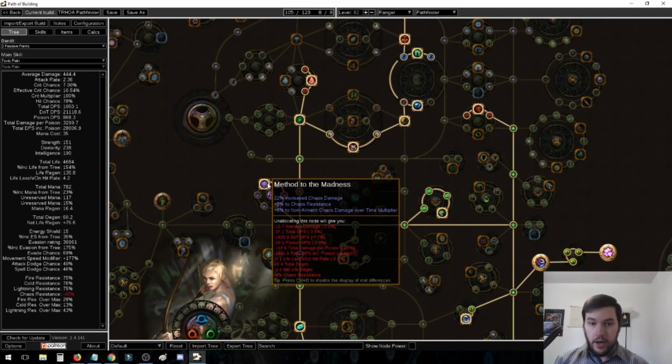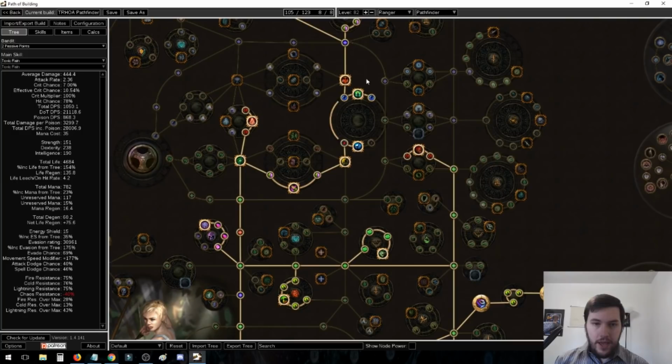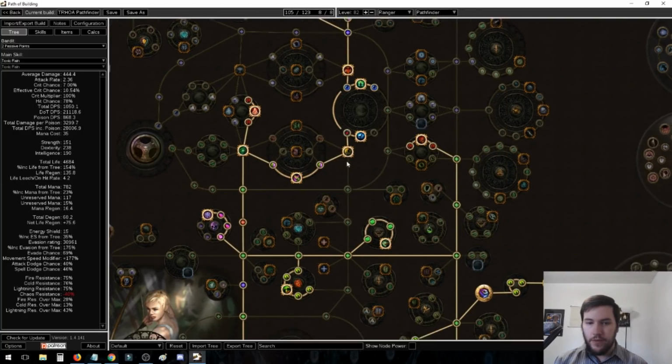We're going to want to get all of the non-chaos damage over time multipliers, so we're going to get Method to Madness, and up through to Growth and Decay, all through the damage over time portion.